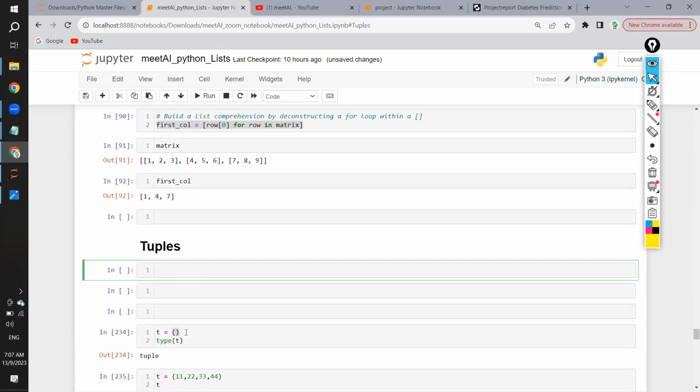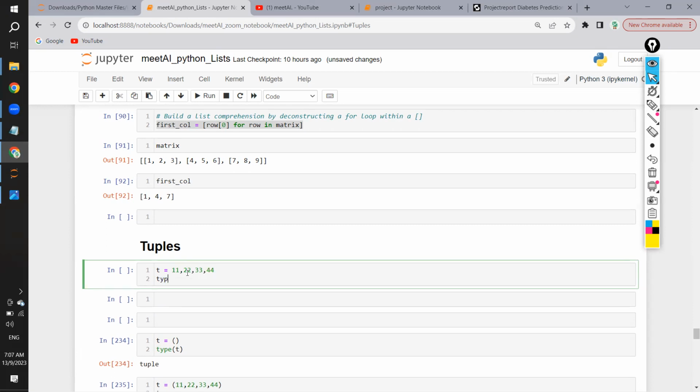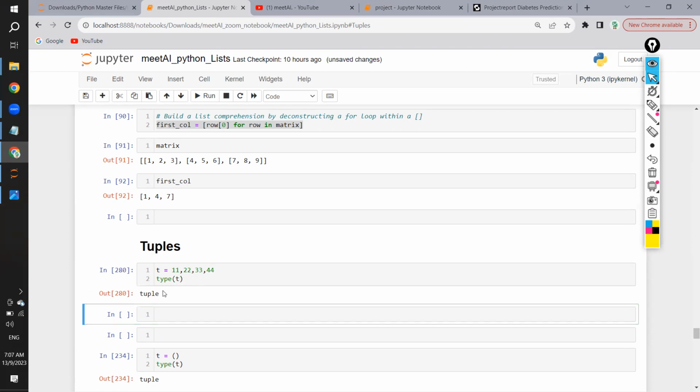Because if I just say t = 11, 22, 33, 44, I'm not giving any braces. Now if I say type of t, it will be tuple. When I'm not putting anything, it could go for list, it could be set, it could be anything. But in Python, if you don't mention anything, it automatically considers that as a tuple.